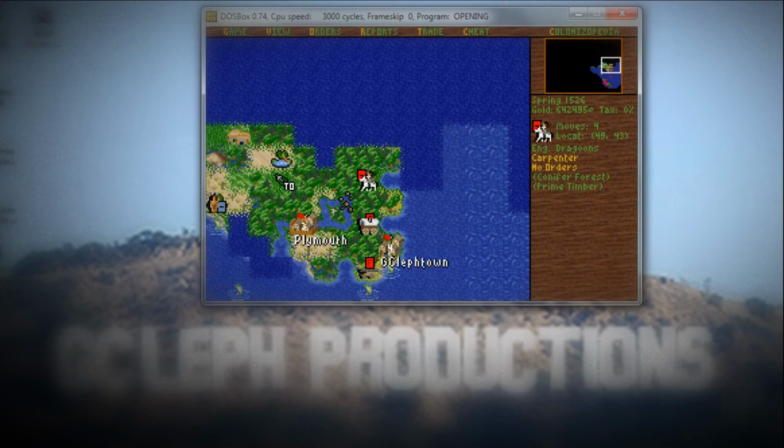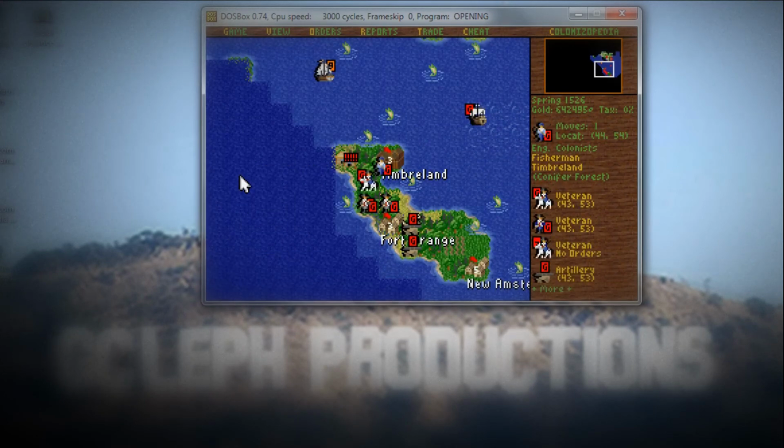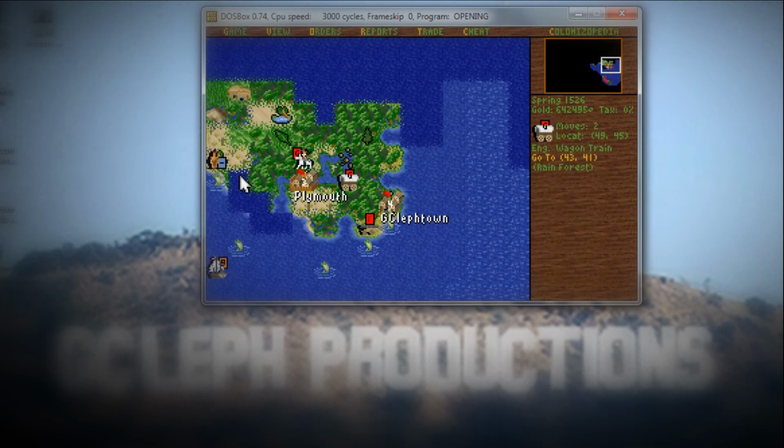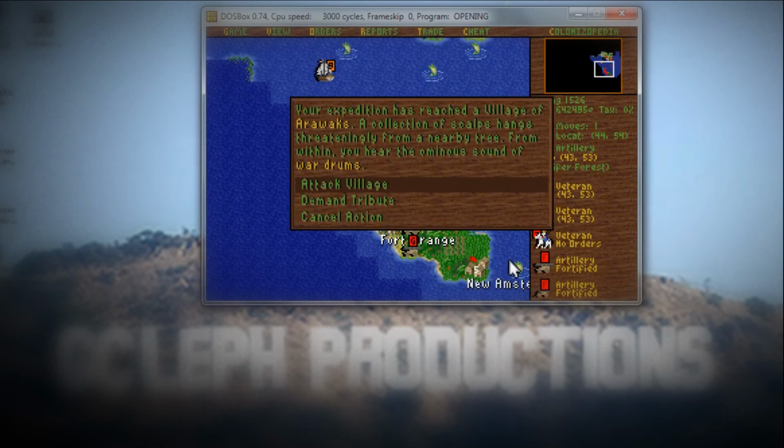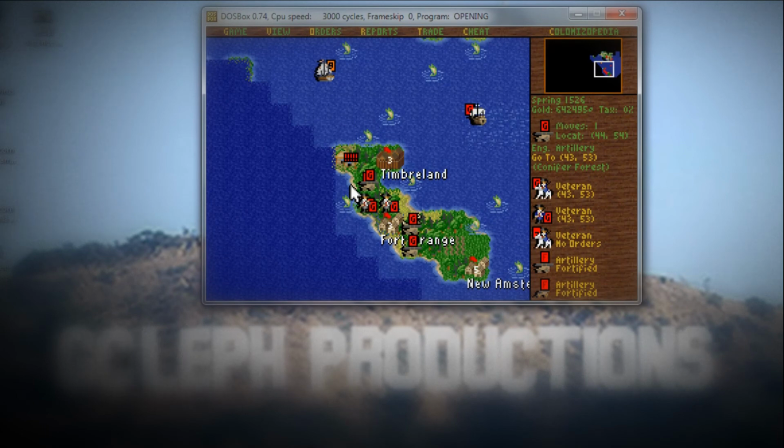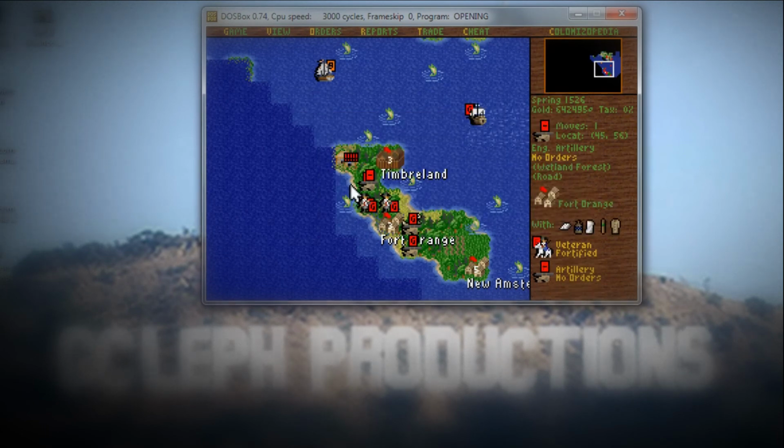Alright, so this guy, I'm going to have him go over there. So this way you don't have to do step by step on your own. You can just tell this unit, go to the square, which is nice. But you still have to sit there and watch the turn play.